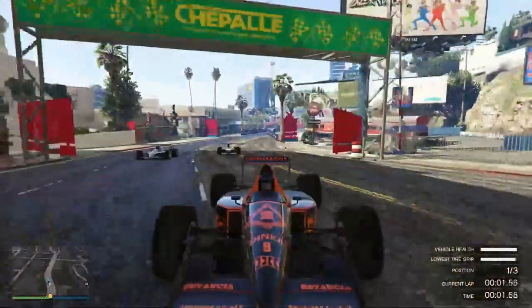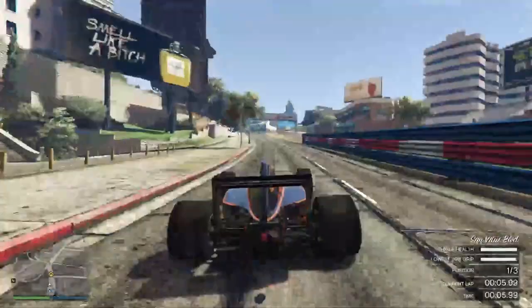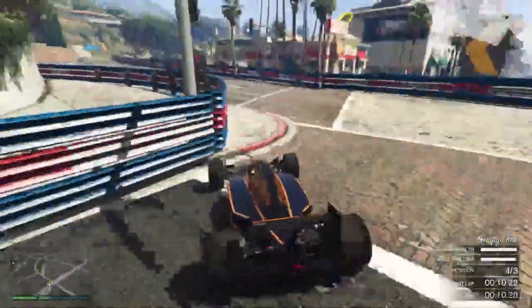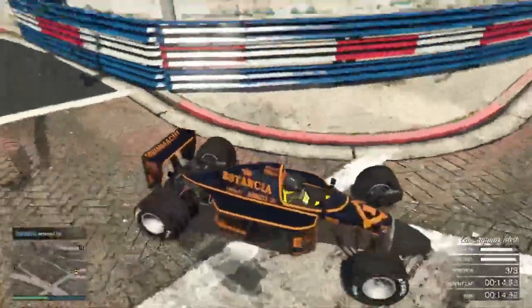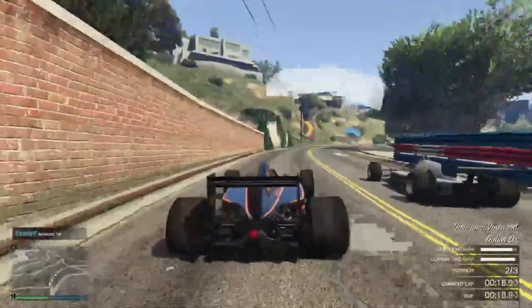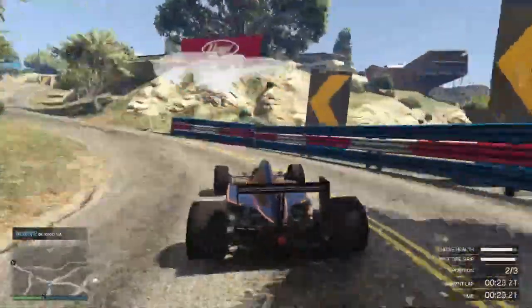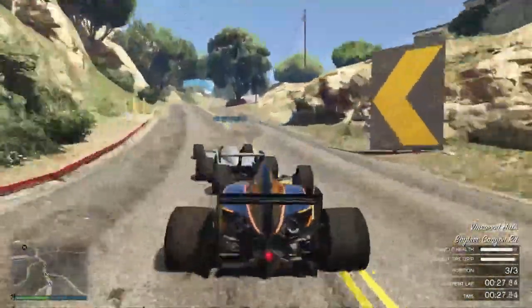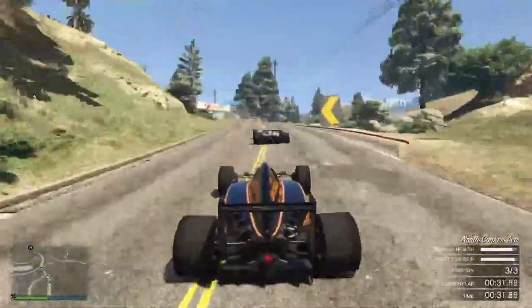As you'll see here, this is the first open wheel race that I participated in, and you'll see on the bottom right of the screen, there are 2 meters that read vehicle health and, I should say, tire grip. And those are the 2 main differences that affect the condition and the performance of the vehicle and your ability to win these races. And no other races in GTA Online have these 2, vehicle health and tire grip.